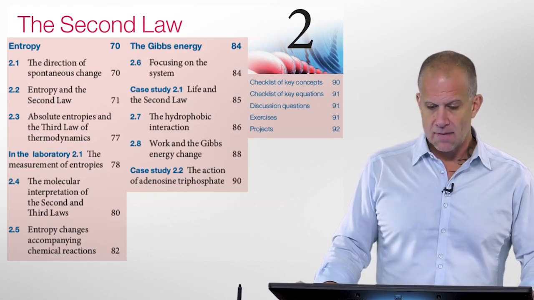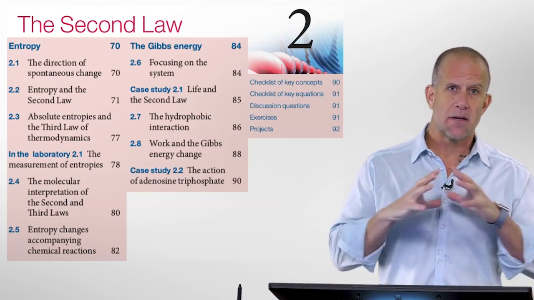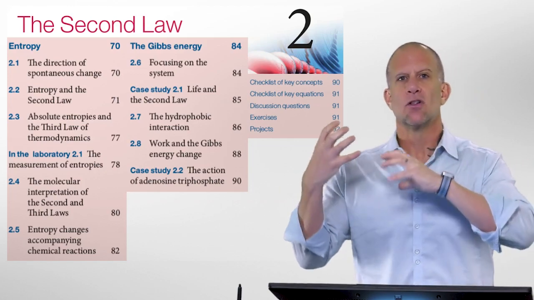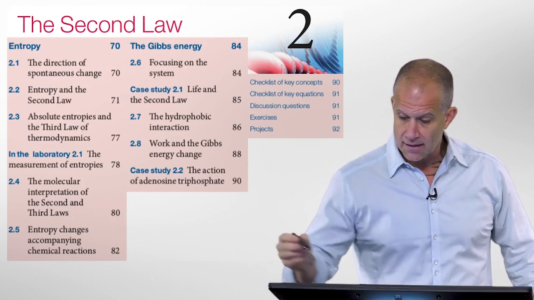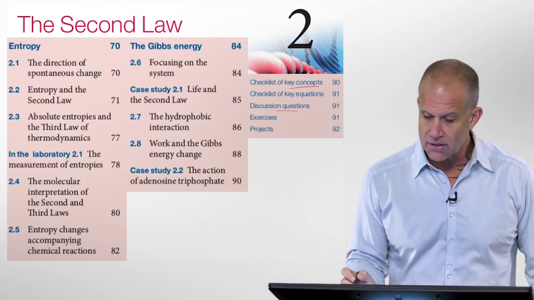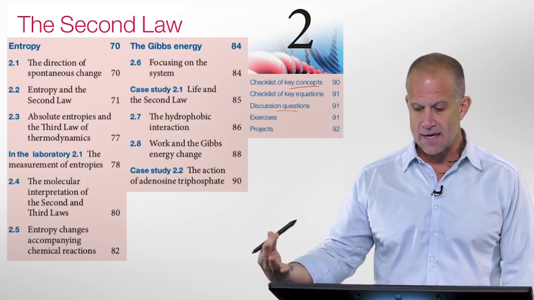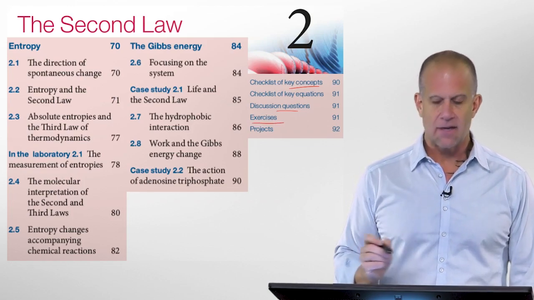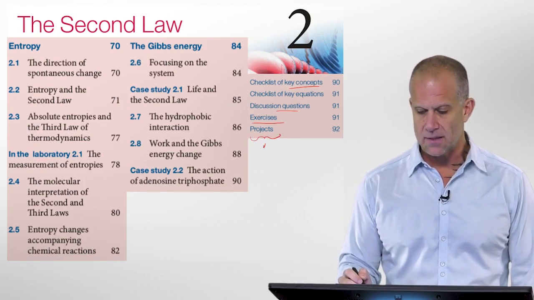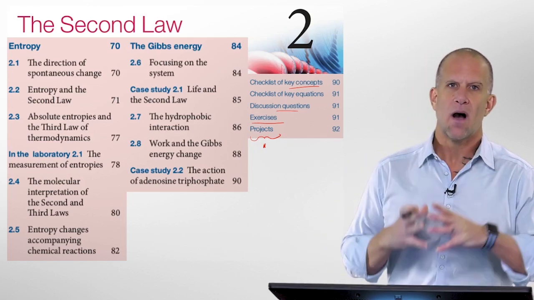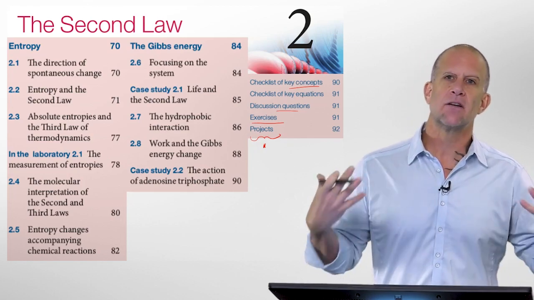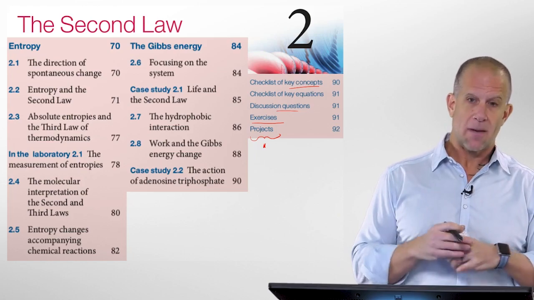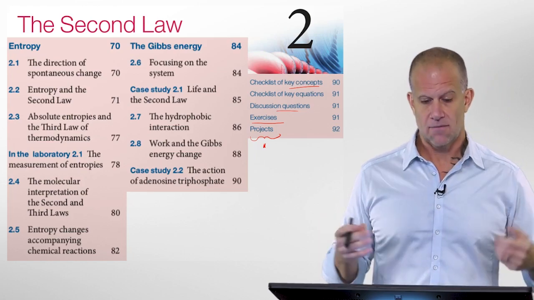So, like I've done before, this is not meant to supplement reading the textbook chapter, going through the example problems, working things, looking at some of the checklist of the key concepts, discussion questions to make sure you understand some of the concepts being discussed, the excellent set of exercises and projects associated with this chapter is really how you're going to understand this material the best. This video is really meant to just overview the topics covered in this chapter on this important topic of the second law of thermodynamics.